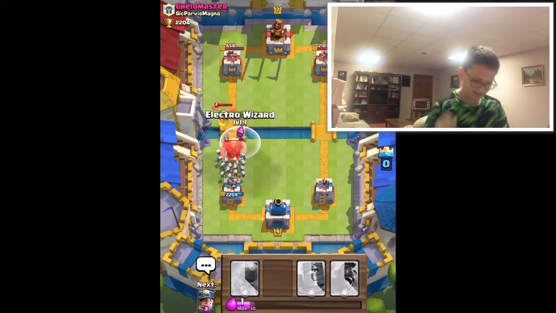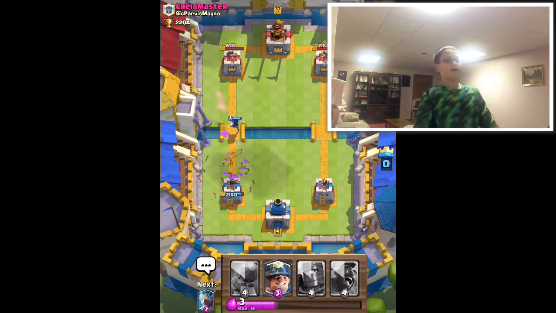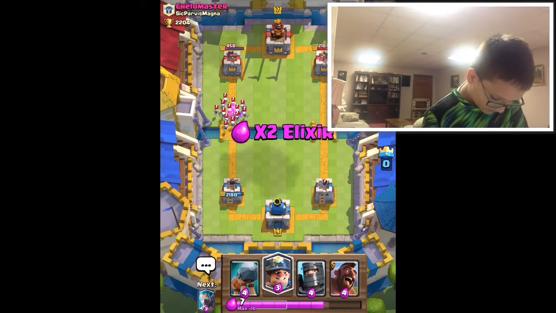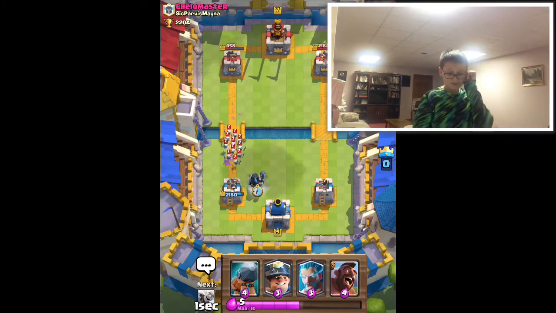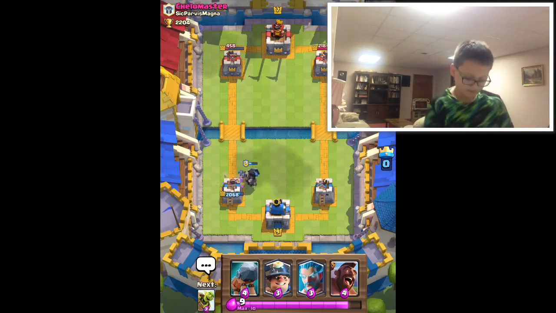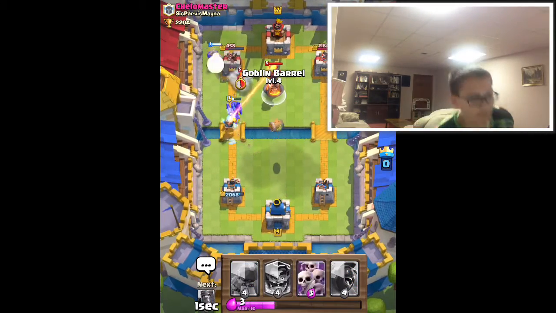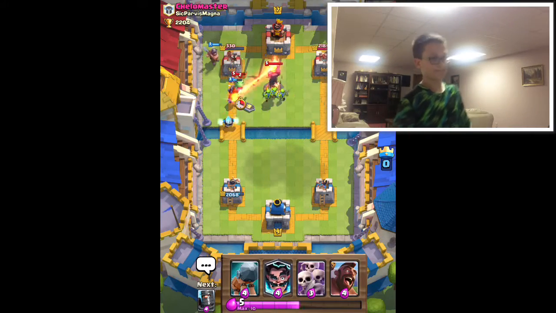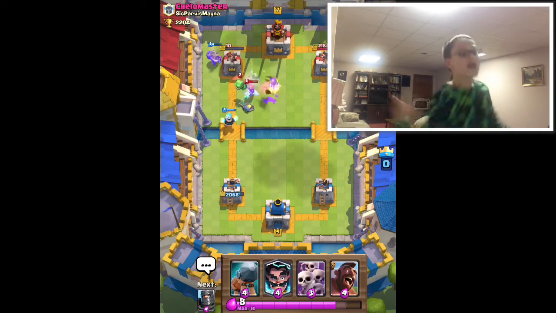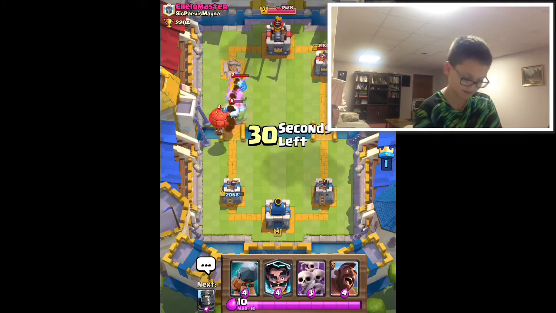Skeleton Army. And let's place that Electro Wizard on top of the Baby Dragon. And yes. Okay. So far, so good. We almost have a tower. One of the bad things about this deck is it doesn't really have that much splash damage. Okay, so we're going to try that push again. We're going for it! Goblin Barrel goes to the Inferno Tower and is destroying the Inferno Tower. We take the tower! That was a little bit early, but whatever.